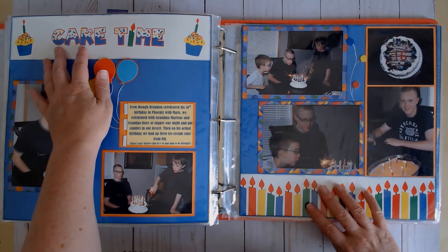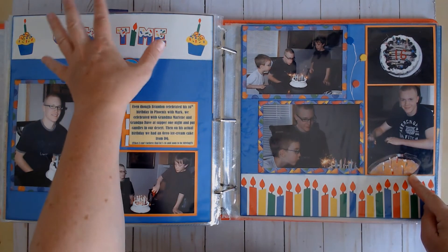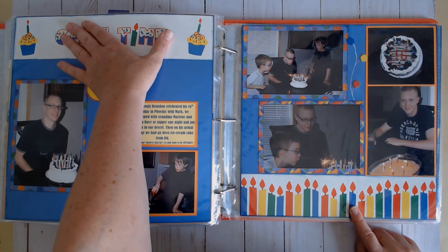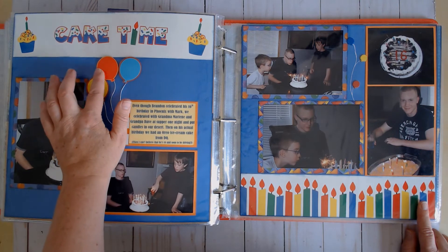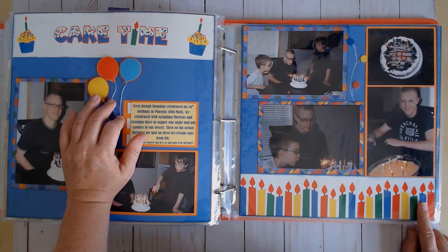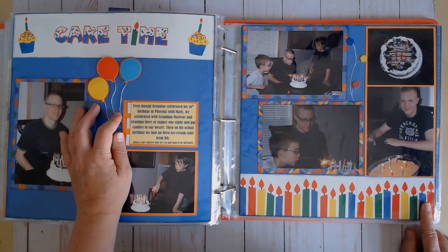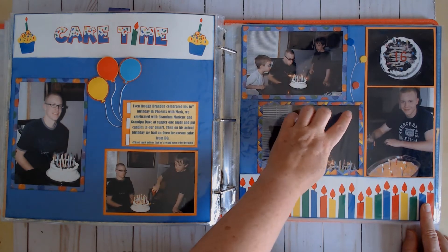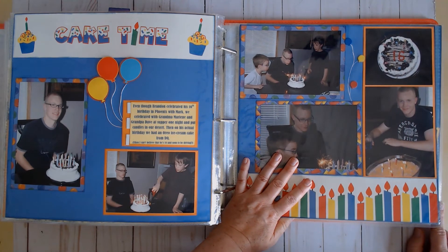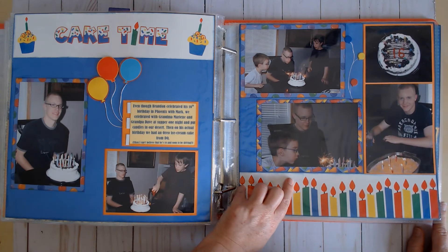I printed my journaling here in my own handwriting, which I don't do as often anymore. Here we have one of those page toppers — a six by 12 sheet that you sliced in half, with the title going on either the top or bottom. I'm using dimensional adhesive to pop up my balloons and scrappers floss from Karen Foster Designs — I loved it and used the whole thing. These balloon brads with the scrappers floss are paired with pattern papers from those boxes of 365 days of scrapbooking paper — four by six sheets that were really hard to use, so I used some and tossed the rest.